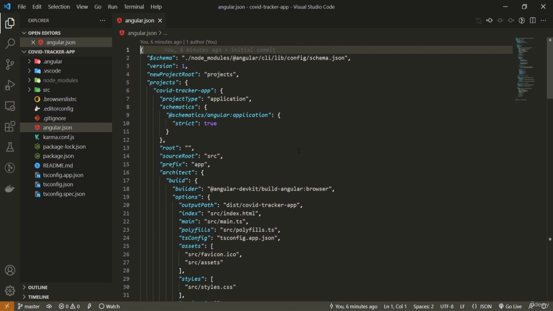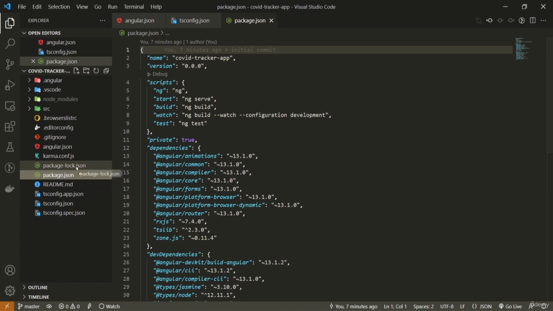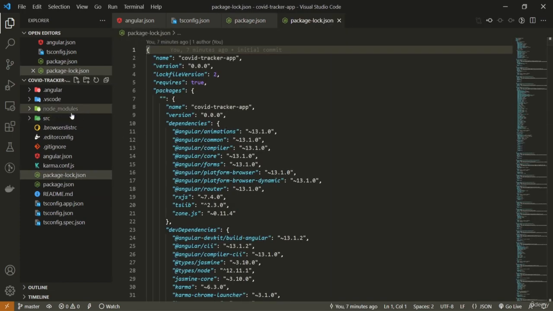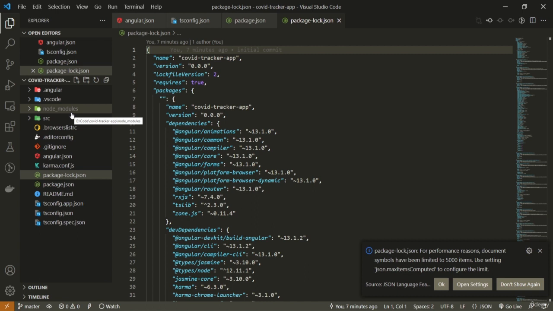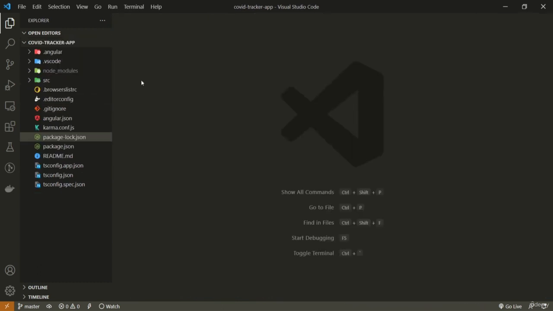As I already mentioned, Angular uses TypeScript, so here we also have the tsconfig.json file, which is for configuring TypeScript for our Angular application. Next to these files we will also have package.json, package-lock.json, and also the node_modules folder, which are all important for the third-party packages that we can use. As we can use third-party packages directly in Angular applications, we will do that in this video as well. We will install packages like Bootstrap for our styles, Chart.js and Highcharts for our charts to present the data.